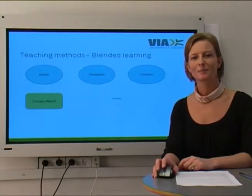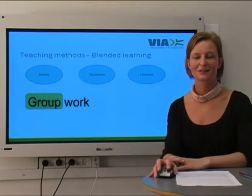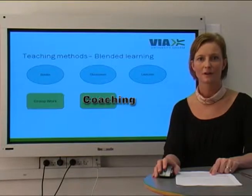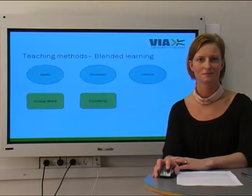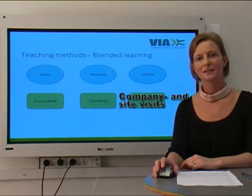During the education to become a constructing architect, the main learning approach is project based learning, also called PBL. A very important aspect of project based learning is group work. In connection with the group work we have introduced a considerable amount of guidance and coaching as a supplement to the traditional class teaching. We run sessions for the groups as well as for the individual students. During the study there will be many opportunities to visit companies and building sites with the purpose of getting a more practical approach to the study.